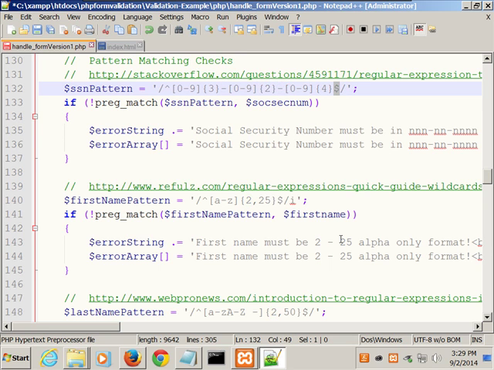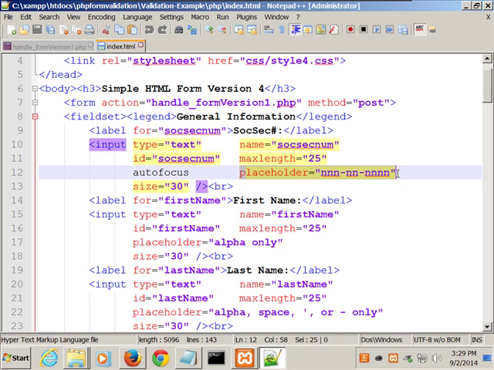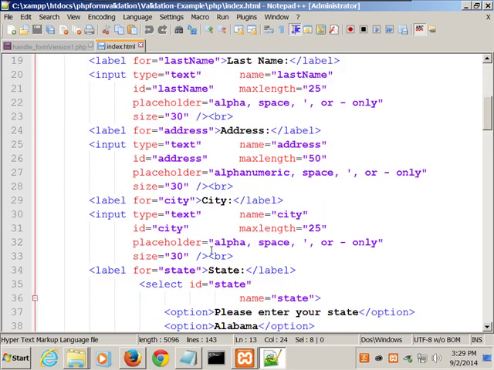One thing you have to start getting inside your head here is that I wanted to try to make it easy on the user also. So for the social security number, what did I do? Well, it's the first field, so I set autofocus so it would be there to begin with. I put a placeholder in there, letting them know the kind of pattern we're looking for. I put a size in there, mainly because I tried to size everything pretty much the same.